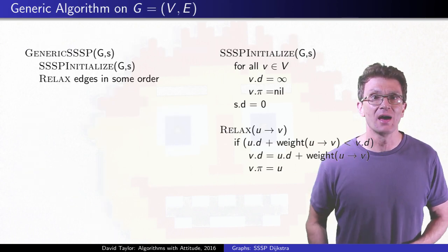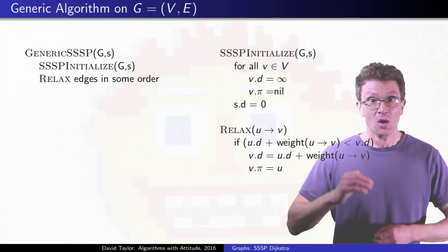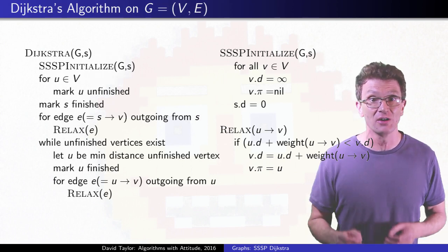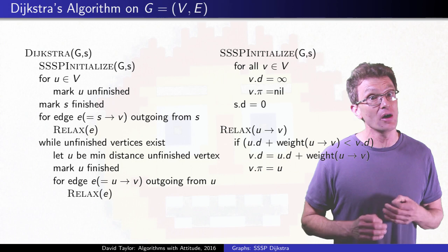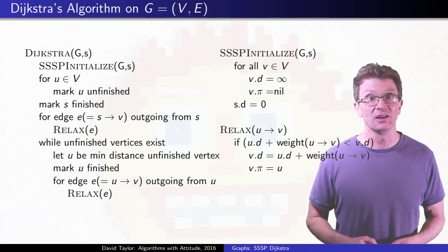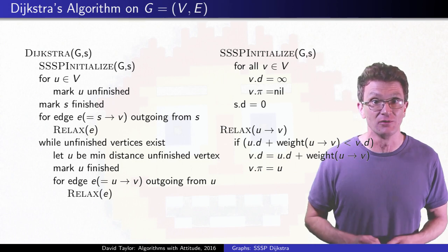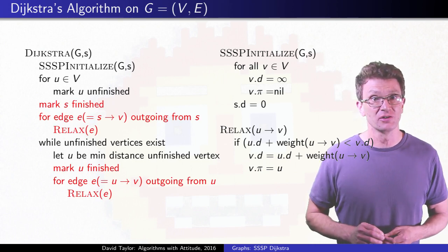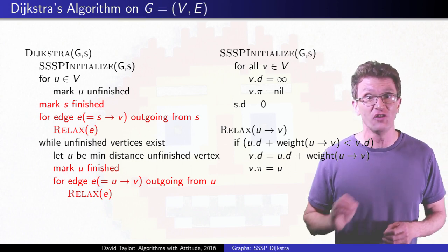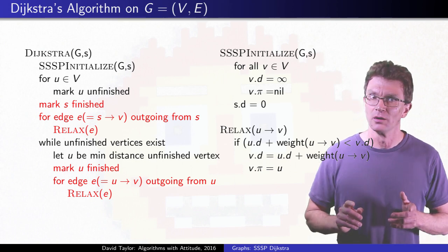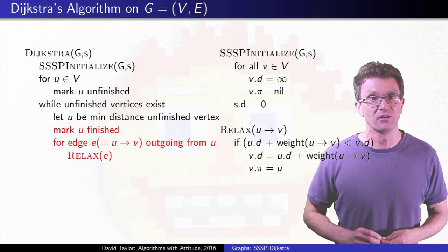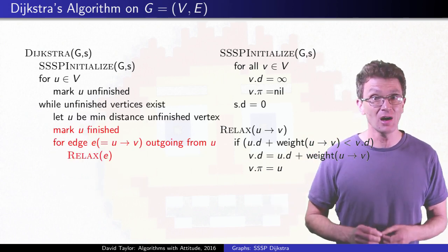Let's formalize that algorithm outline. We initialize our vertices as usual, mark our start node as finished, and relax the edges out of it, and then, while there are unfinished vertices, mark the one with the smallest distance estimate as finished, and relax the edges out of it. Now right after the initialization, the start vertex has estimate 0, and every other vertex is at infinity, 0 is smaller. So, we can actually fold that first round right into the rest of the algorithm. That's the algorithm outline.